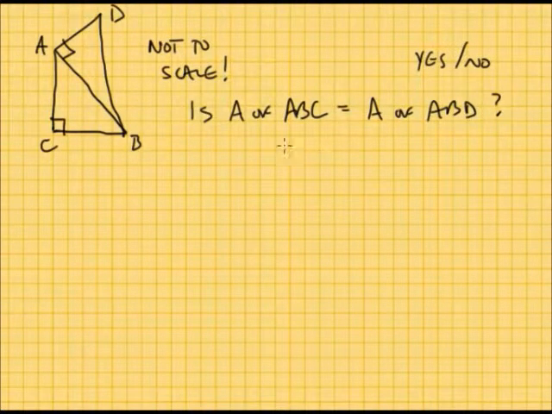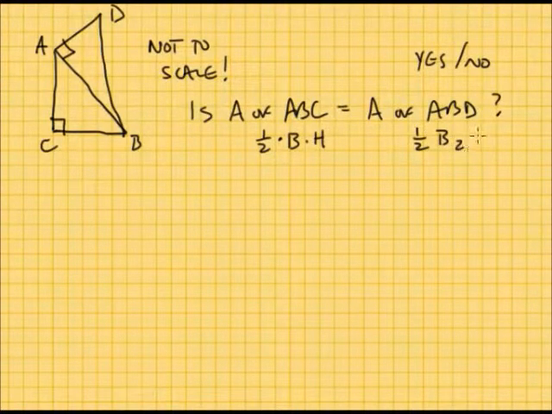Since we're dealing with an area of a triangle versus the area of another triangle, I'm going to write down the area formula, 1/2 base times height. Note that there are two different triangles, so there are two different bases and two different heights. Even though related via math, they are two different lengths, so I have to treat them as such. So now let's talk about the facts.